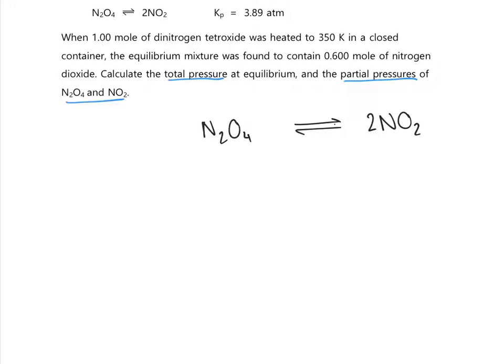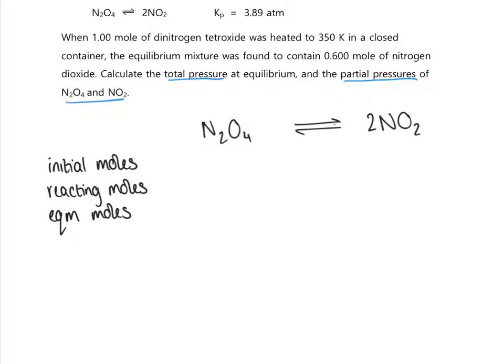Writing down our left hand side, first comes initial moles. After that comes reacting moles. After reacting moles comes equilibrium moles. In partial pressure examples, we come next to mole fraction. Leave a bit of room for your working out, and then the last thing is partial pressure, which we put into our expression for Kp.